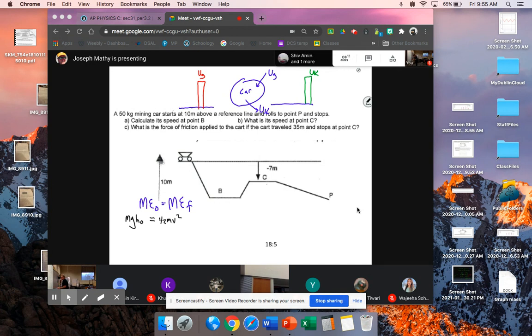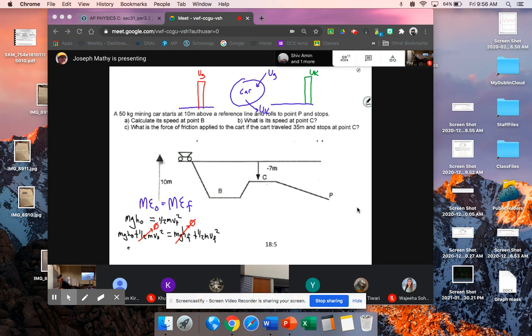Now, there are people out there that like to solve the problem like this, and this is not wrong. Some teachers like you to keep track of both types of energies on both sides of the equation and solve it this way. We know that it's not moving to begin with, and down here, this is our reference line, so we set it equal to 0. Either way, you've got the equation set up the way Calvin said to set it up.